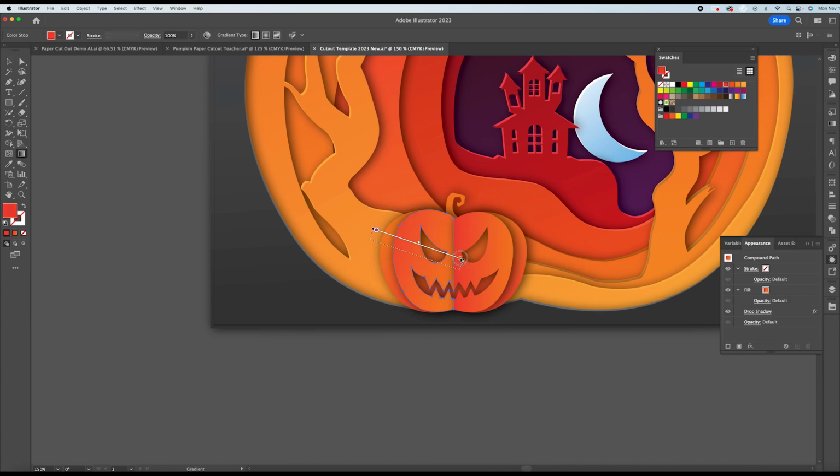With the gradient, I can click and drag to modify the gradient if I want it darker on the inside and lighter on the outside. But if I want this drop shadow that's casting over this piece to go backwards, I'm going to hit Command or Control left bracket. You see that I now adjust it to behind this piece. But I also may not want it on this piece.